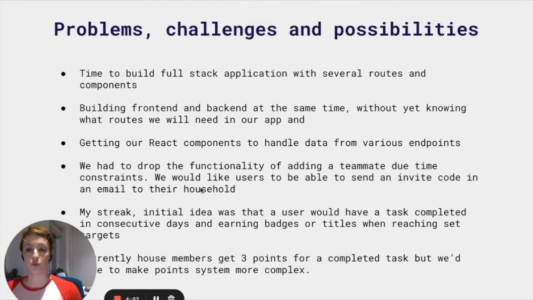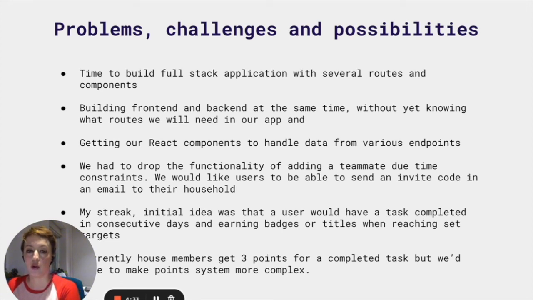I'd like now to talk through the problems and challenges we faced while building the app. Our biggest enemy was, of course, time. We wanted to build a full stack application with several routes and components, and for the most part we succeeded, but would have liked to add more functionality to the app. We also struggled building the front end and back end at the same time without yet knowing what routes we will need in our app.